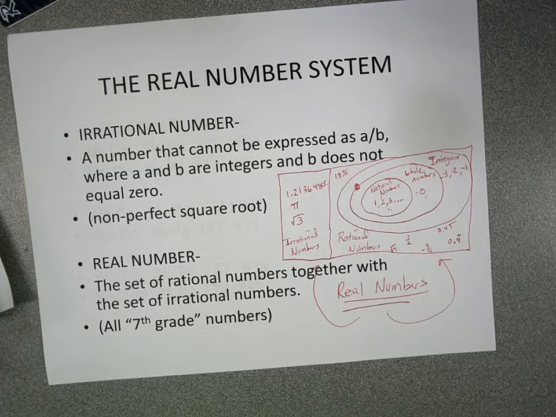What's the difference between whole numbers and natural numbers? Zero? That's it. That's the only thing. You put a zero with the natural numbers, and it's not called natural numbers anymore. They're just called whole numbers. That's the only difference. Good question. All right. Any other questions, guys?